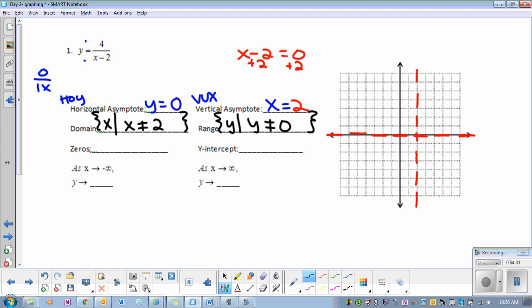Hey guys, what else can I fill in here before I even graph it? Yes, Tom. The two bottom ones are 0. Good. Perfect. The two bottom ones are my end behaviors. And why'd you say 0? That's your horizontal asymptote. Good. Horizontal asymptote. So 0 and 0. Thank you, Tom. Perfect. Okay?